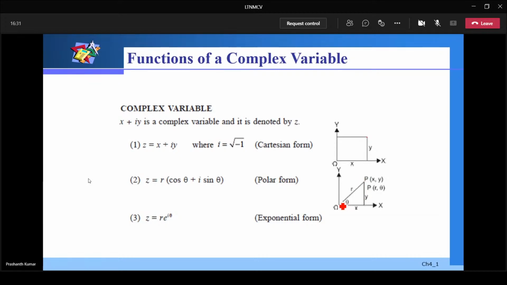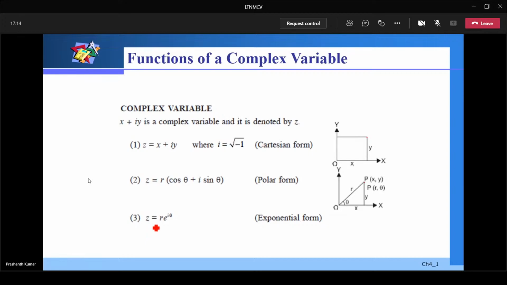So how can we take cos theta plus i sin theta? Here we take cos theta, here we take sin theta, and theta is equal to tan inverse. This is the argument value in the polar form. Here this is the radius r, and from this radius it will scroll from 0 to the theta value. So that is the argument of z. These things we take in the polar form.